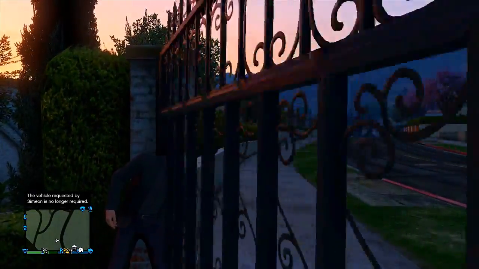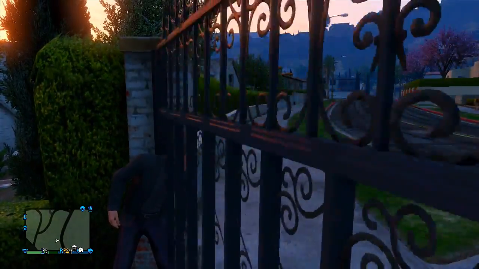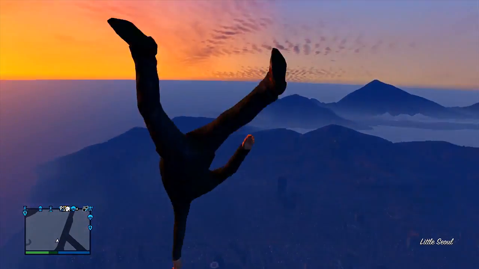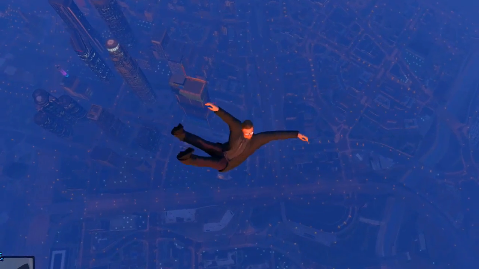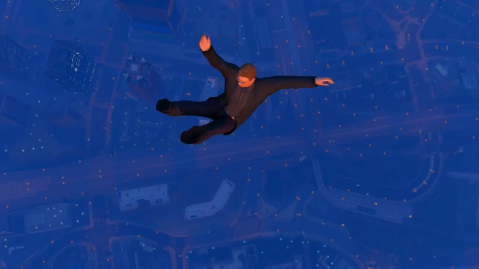Now that basically speeds up the process, and as you can see, any second now it will send me flying into the air. And this glitch is hilarious. I definitely had fun while doing this. As you can see, my character does start spazzing out. He does some crazy dance in the air. It's almost like the new Harlem Shake. I mean, this is just crazy. I don't know what my character is doing at this point. And that is pretty much how you do the glitch.